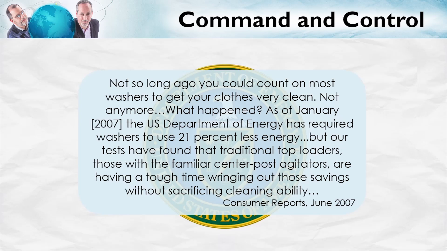So the government said you have to use 21% less energy. But if things were that easy, everyone would do them. There are tradeoffs everywhere. By requiring washing machines to use less energy, the tradeoff is they didn't clean so well. Eventually the technology has gotten better and will get better, and perhaps this will be possible. But one of the problems with a command and control approach is that the government is not always aware of the tradeoffs. They're not always able to choose the least cost way of achieving a goal.